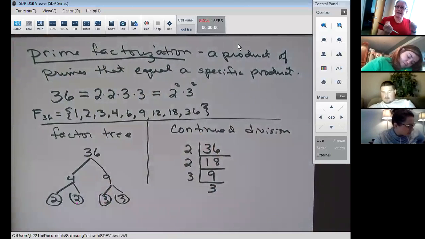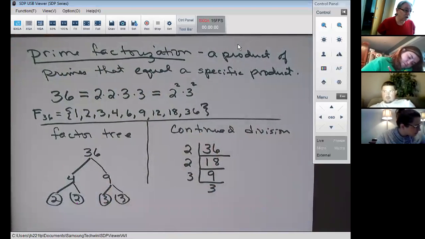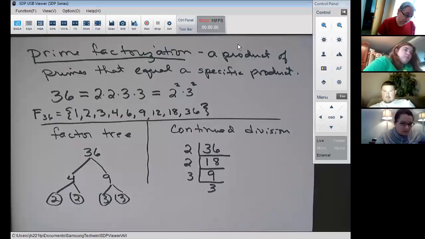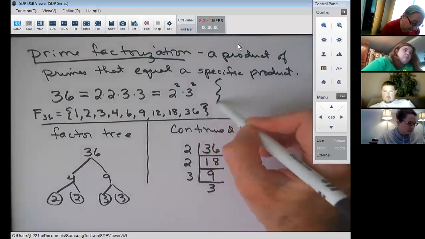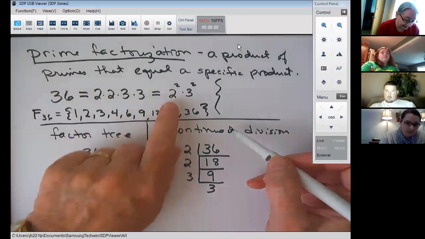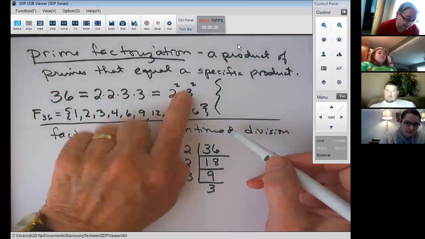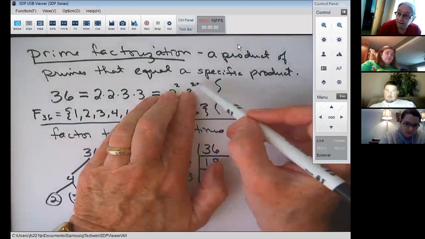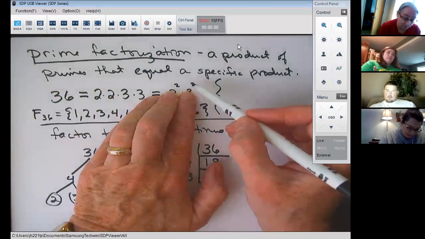So I think some of the problems in your MyLabs Plus want you to take that prime factorization and come up with a list of the factors. Another way that you know how many factors you should have in your list, this is a little theorem that says if I want to know how many factors are in 36, I take this prime factorization, but what I do is I take the exponents that are here. So these are both squared.